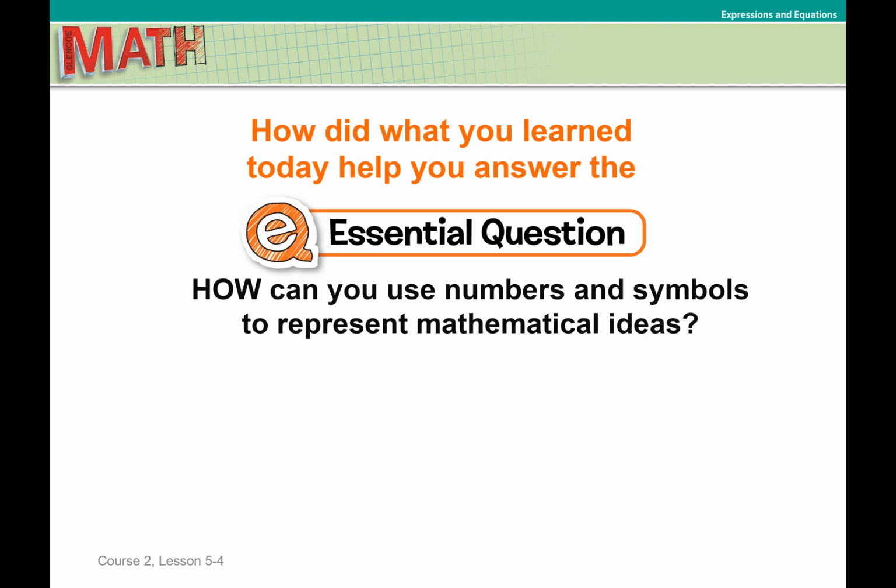Okay, so we learned about the distributive property today, how we can use that to expand algebraic expressions, and also how it works out in the real world when you want to use mental math, but it might be a little bit too difficult to do a multiplication problem on your own.